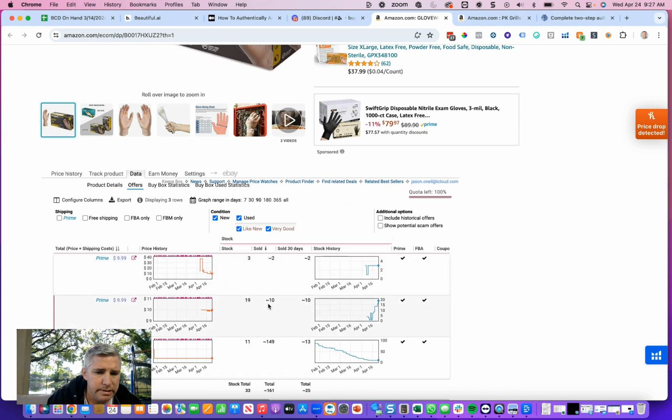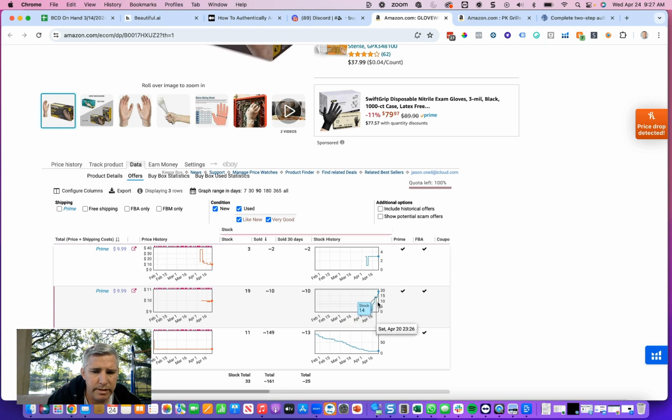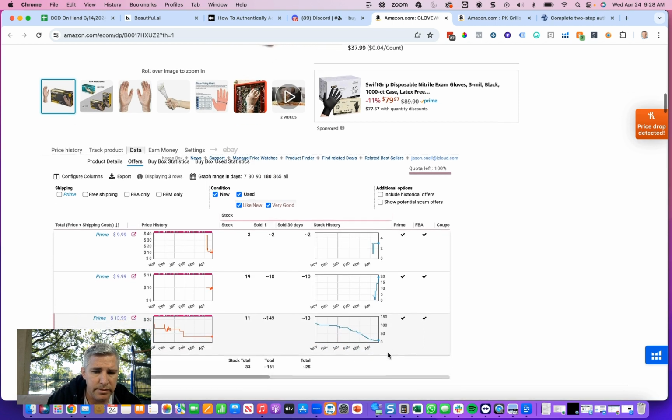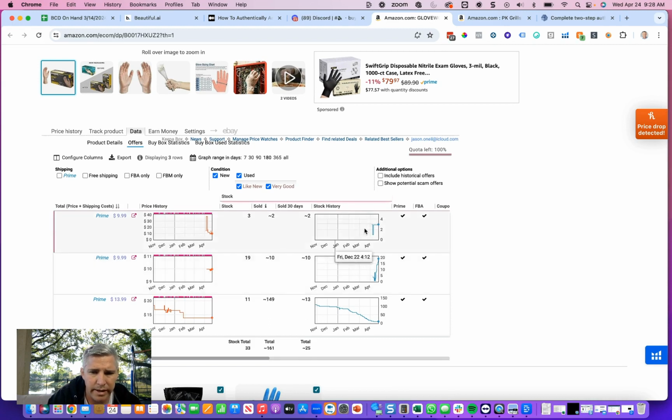With products like this, where the ROI is really good, sometimes it just makes sense, in my opinion, to buy a month's supply, because you're not always going to get a 90% ROI or 100+% ROI. And there's not that much competition on this one. If you were to buy a couple months of supply, it's fairly small. It's not going to take up a lot of space as far as storage is concerned, and your shipping costs into Amazon will be pretty small. So the possibility here of a couple hundred dollars worth of profit in the coming months is pretty good. And again, not a lot of times you're going to be making 90+% ROI.